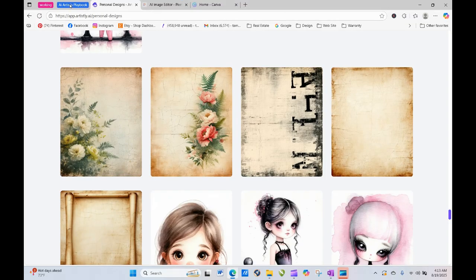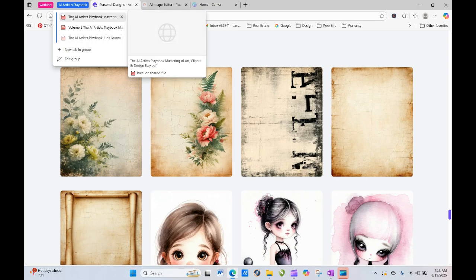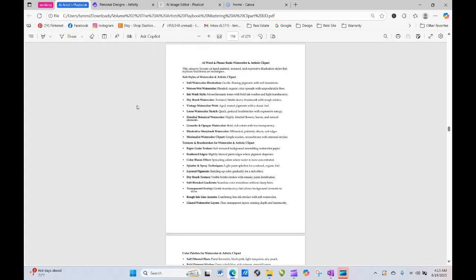I'm going to open up, and this is an idea too. If you have Windows 11, you can do these tabs. So I have like 3 of my playbooks just in here that I can open up, and it doesn't take up all my space all the way across. And then I have different things I'm working on, like these are some Canva things.